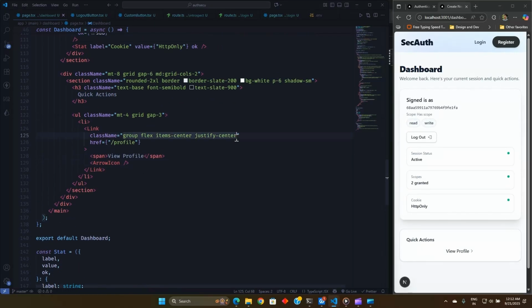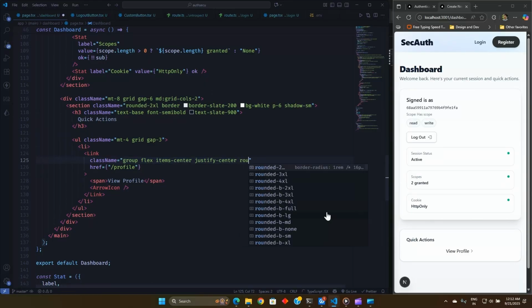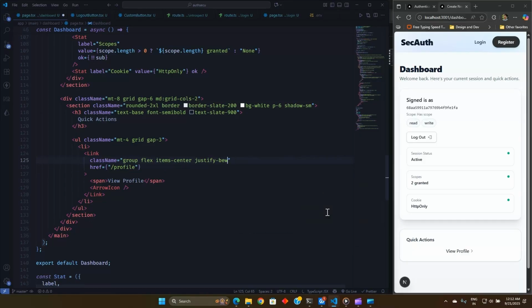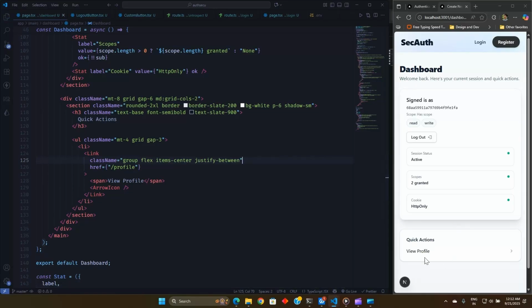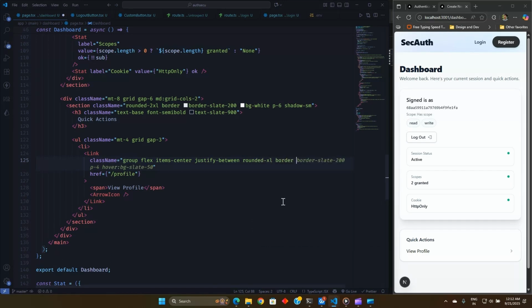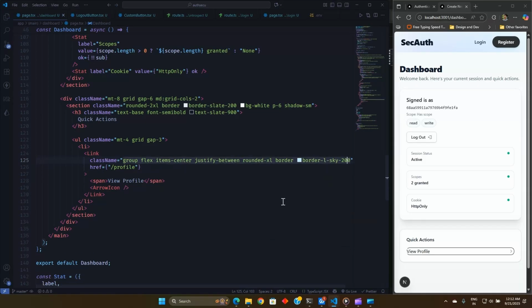So let's continue with our style. So here after justify center we will make it rounded. Not justify center, let it be justify between, because now you can see our text and the icon have some space in between them. And after that we will make it rounded, which is xl, and border, and also border color is slate, which is 200, and save.